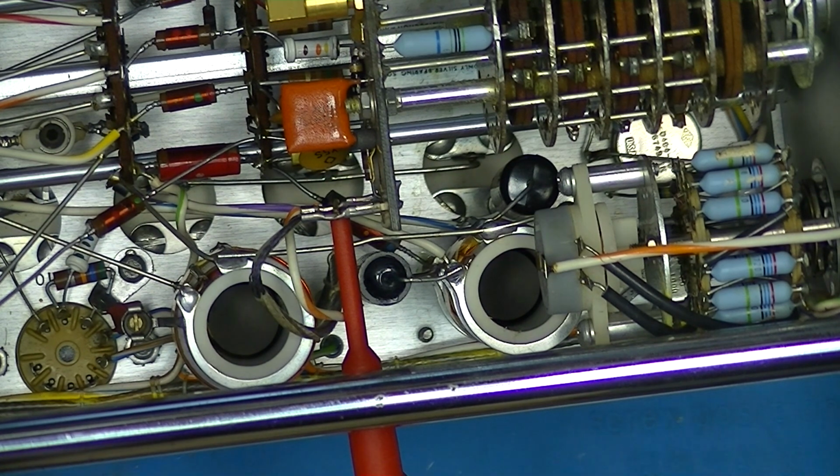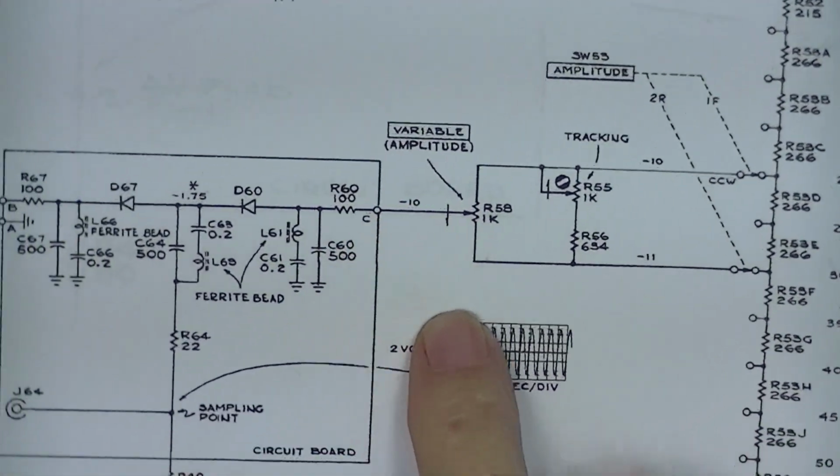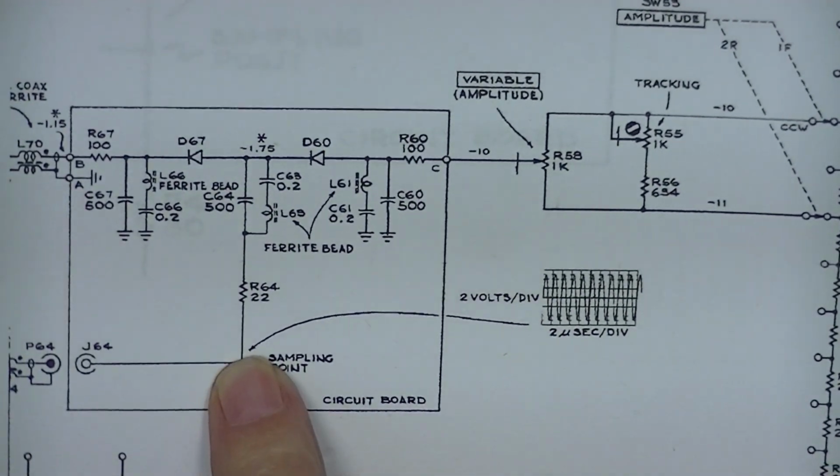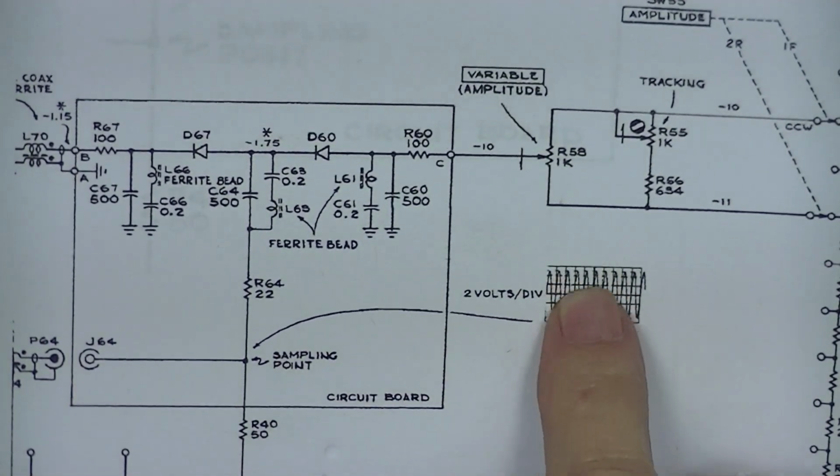I'm going to vary this coarse attenuation, the fine adjust knob. And sure enough, it goes up to 11 volts, 10.95, and goes down to 9.96. So we are getting our 10 volts right here. I'll look on this sampling port and see what kind of voltage we get here on the oscilloscope.